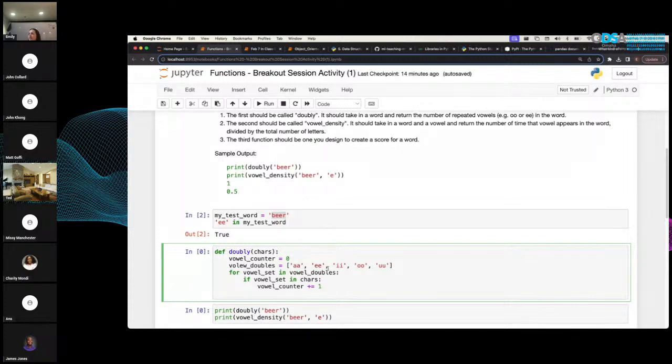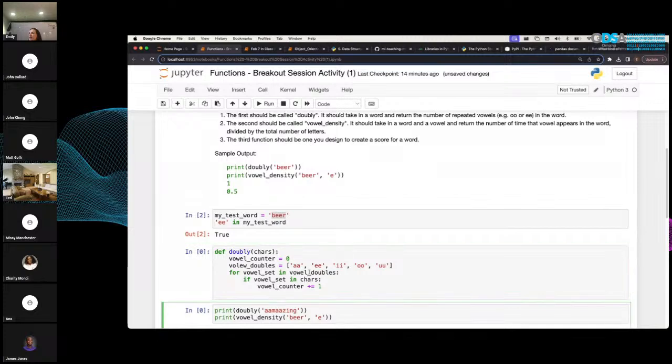I think the issue that I'm seeing, and maybe I'm wrong, is if we had a word like amazing, we have 2 sets of A's in here. I don't think it's going to account for that, because it says for vowel set, if vowel set is in chars.